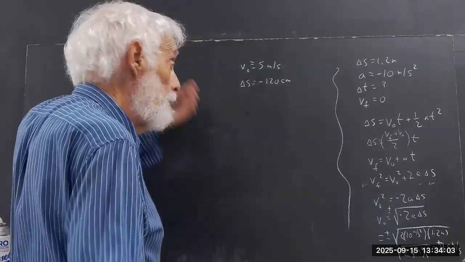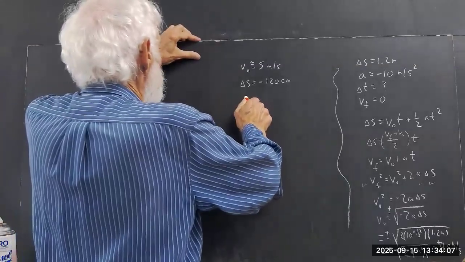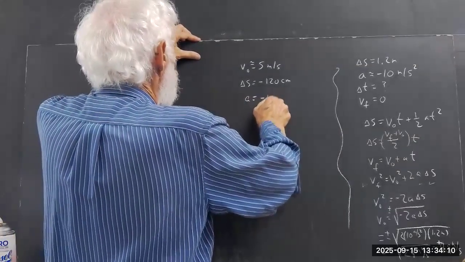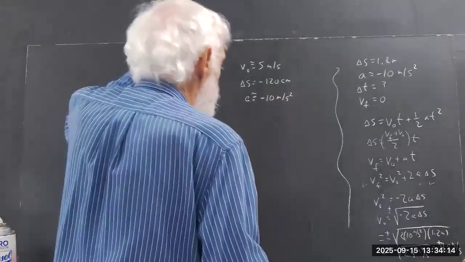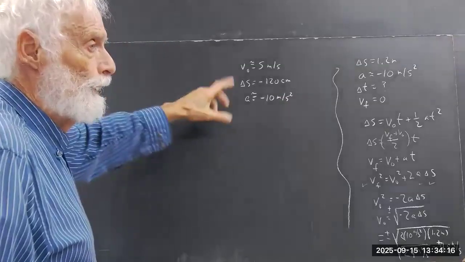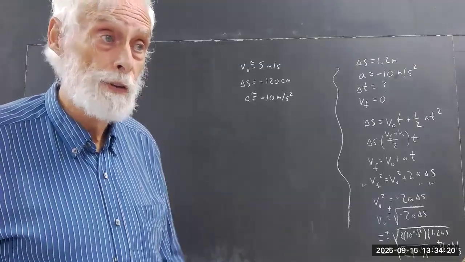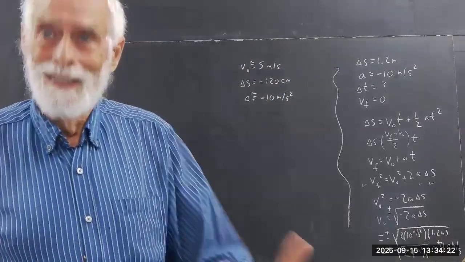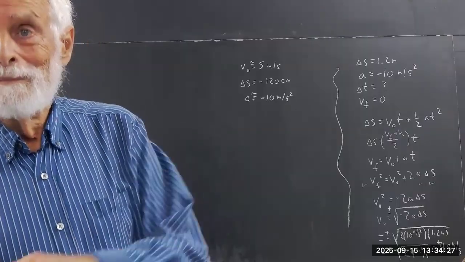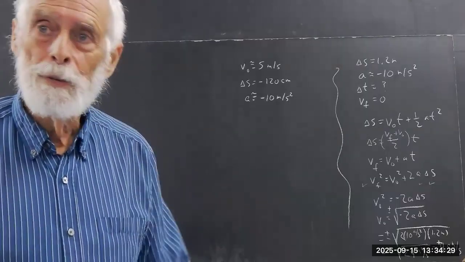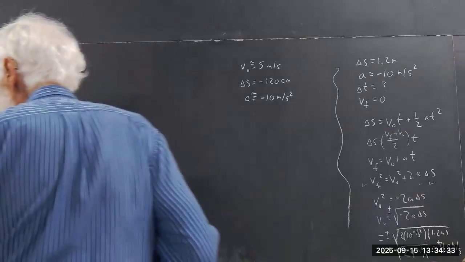I can solve that all with one equation. Because acceleration, as before, is approximately negative 10 meters per second squared. And again, if you want more precision, use 9.8. If you want even more precision, figure out what the acceleration is right there. Okay. Sometimes you do need to know a couple of decimal places in your answer. Okay.